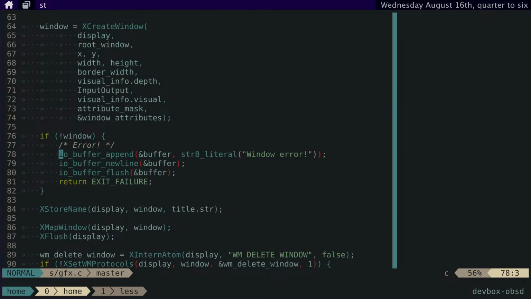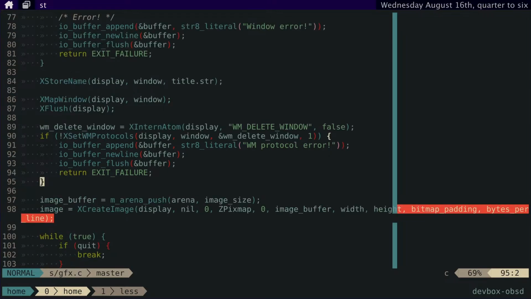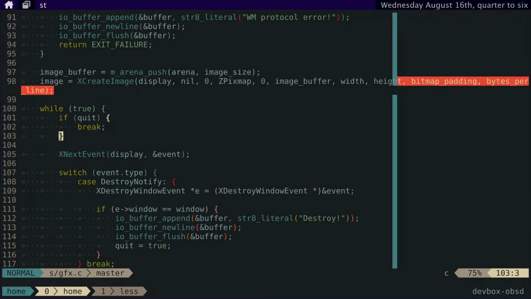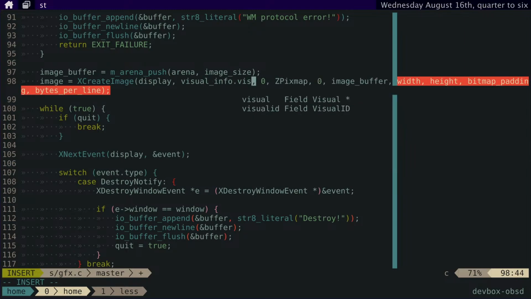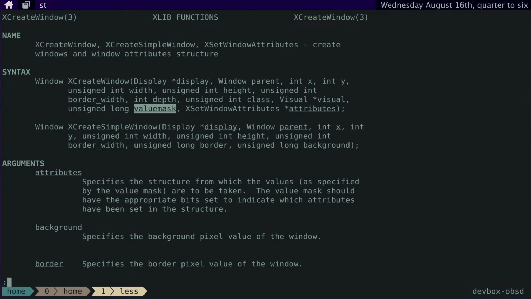Okay. Now I have it. Now that I have the visual info, let me go back here. Let's see. Okay. Right. So I've got my XImage. And I can pass in the visual info. I'm pretty sure that's it.